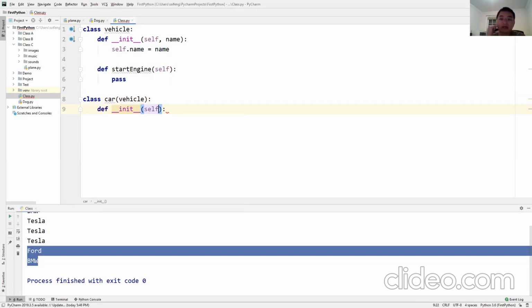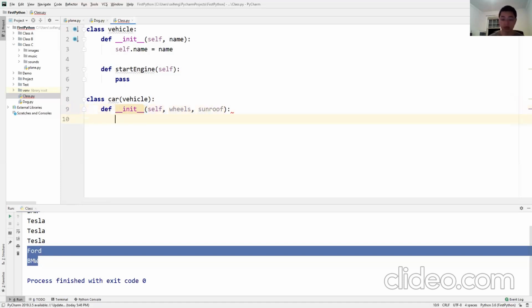Now you have to think about, besides the name, what else is a specific property for a car? What else? Sunroof, whatever. I just give some property which is specific to a car.